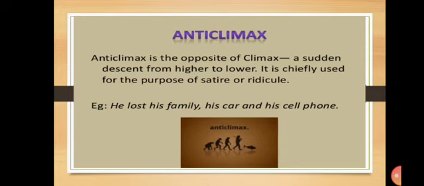Then we have anticlimax. Anticlimax is the opposite of climax. So we have to go in decreasing order of importance. For example, he lost his family, his car, and his cell phone. So the cell phone has very little importance, the car has medium importance, and the family has the utmost importance. So this is anticlimax.